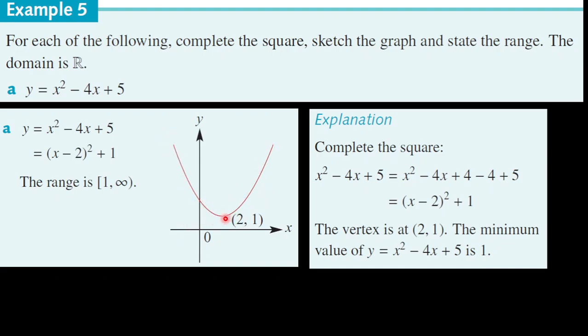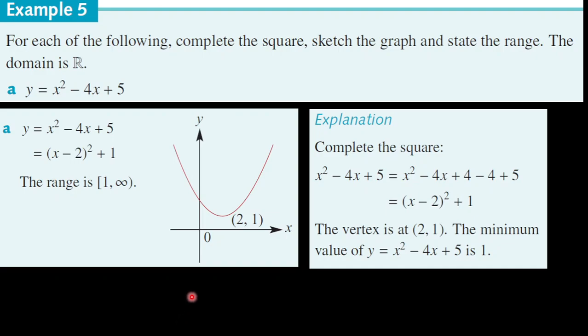There are no x-intercepts. The y-intercept: you substitute x equals 0 and you read y equals 5, which you don't really need. But to state the range, because the vertex has a minimum, the smallest value of 1, you can list the range being from 1 included to positive infinity. And that's pretty much it.